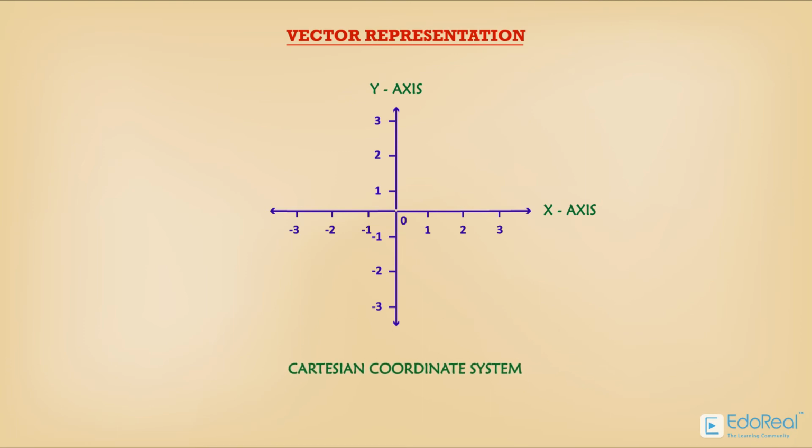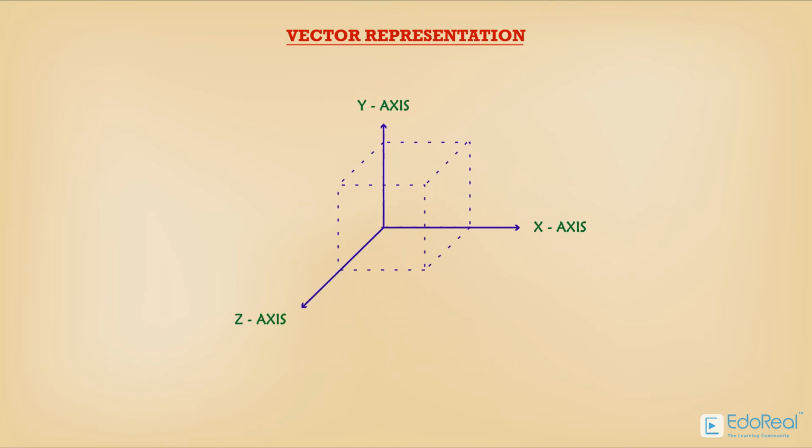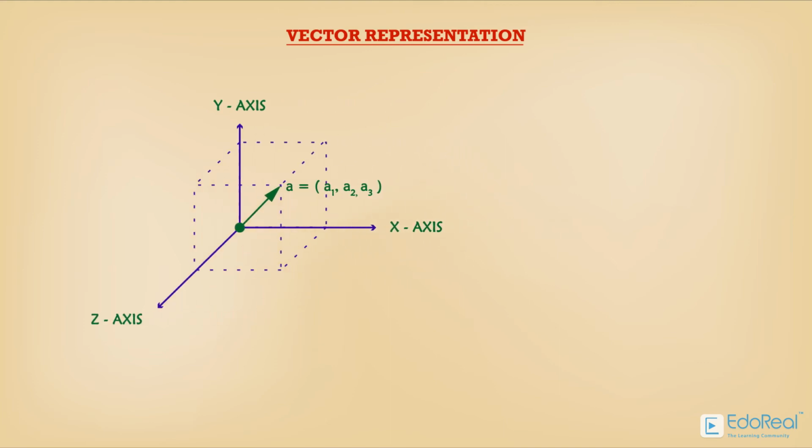Vectors in an n-dimensional space can be represented as coordinate vectors in a Cartesian coordinate system. For example, in a two-dimensional space, a vector from the origin, O, to the point, A, is simply represented as OA bar. It can also be denoted with small case letter a bar. In a three-dimensional space, a vector A is represented with triplets of scalar components. When dealing with matrices, these vectors are also represented as column vectors or row vectors.